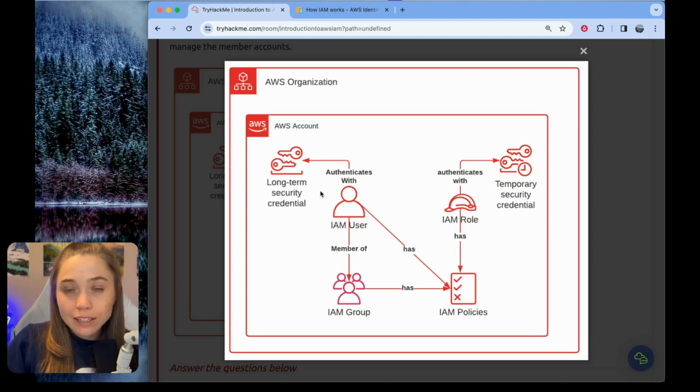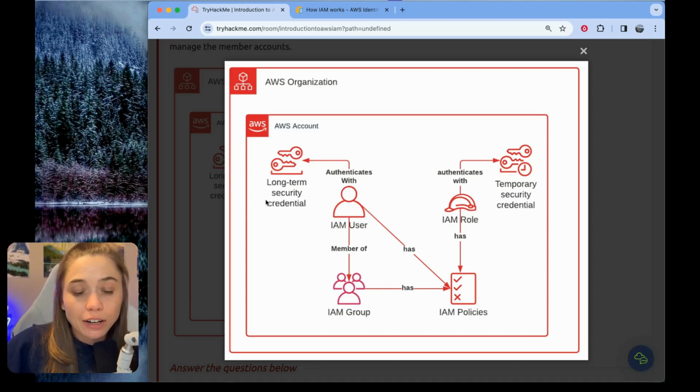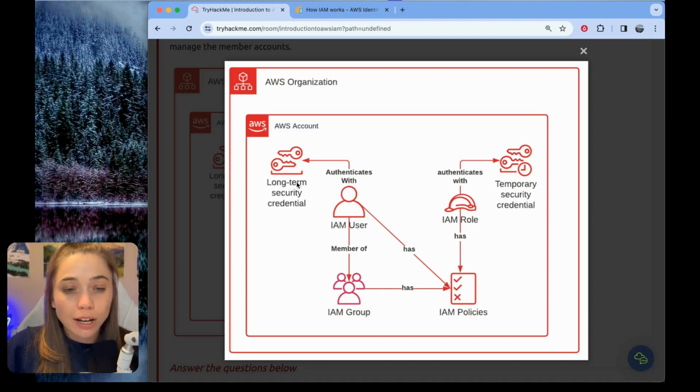I hope we're going to get into this more in this learning path, but really the more you can avoid long-term security credentials in AWS, the better. And it's getting easier and easier to do that. I have some other videos about it. So that's just a sidebar plug. If you can avoid even using these long-term security credentials, that's even better. But traditionally, that's what a user authenticates with.